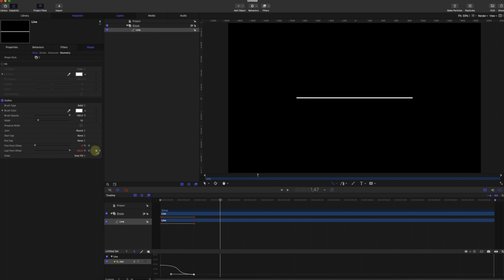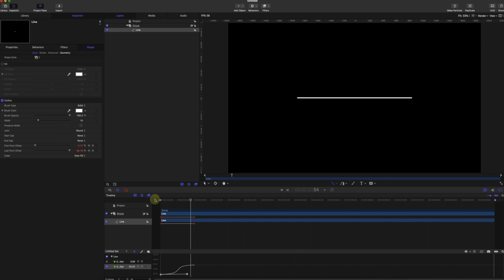out. I'm going to go to the last point offset and show keyframe editor, because we don't want to mix it with this one. I'm going to turn off the first point offset, and do the same for this one. I'm going to go for the bezier, break tangent, and drag this one here, and break tangent in here too, and drag it around 70-80%.